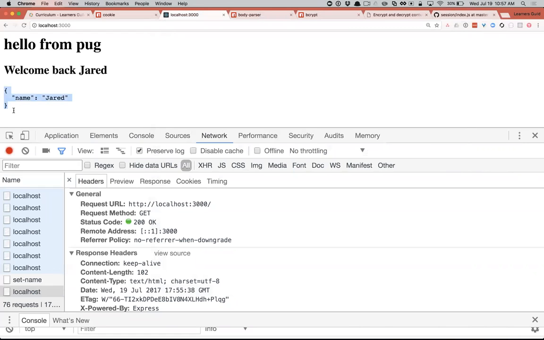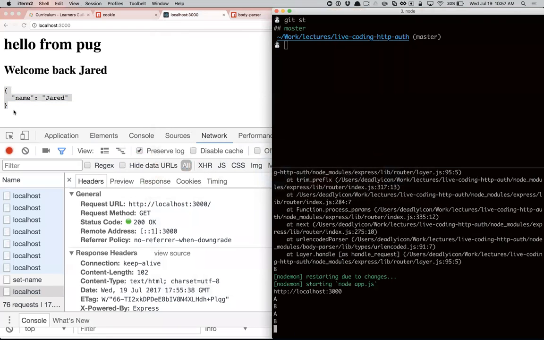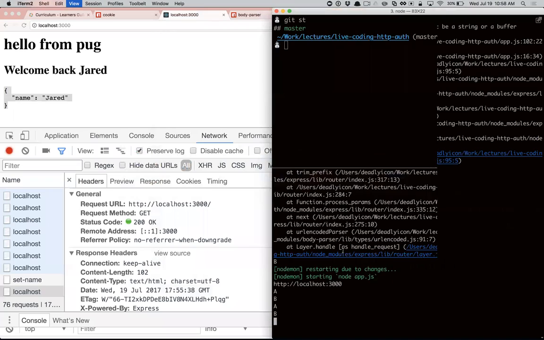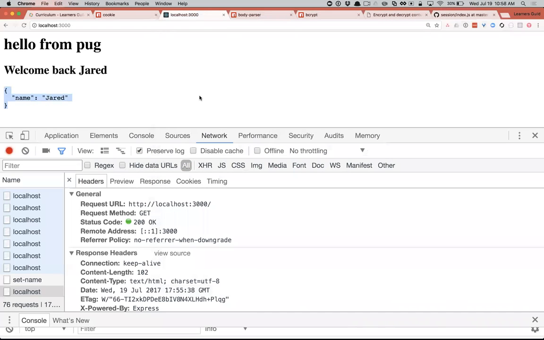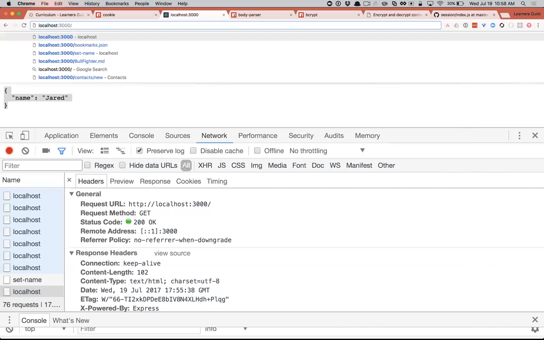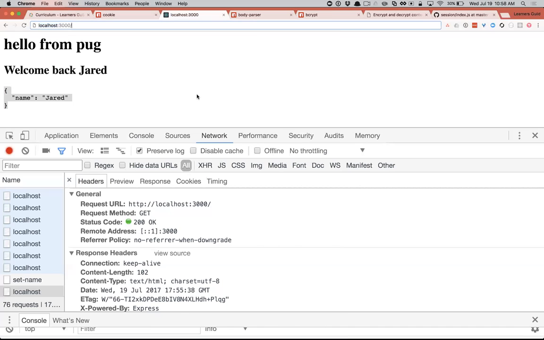Actually, the console. You want to see what's going on in the console? Yeah, you still have the A and B. Uh-huh. If you go to localhost 3000 slash, does it just do AB? That's what I'm doing here, localhost 3000 slash. Or you're doing localhost without the slash, right? The slash and without the slash are the same route. I mean, in the console, should it just print AB and not AB twice?